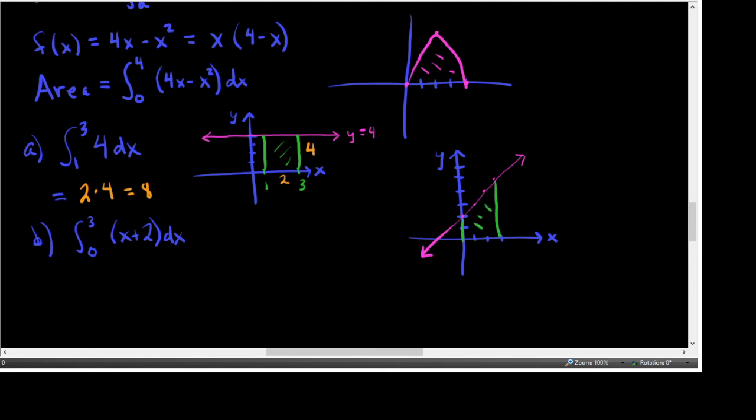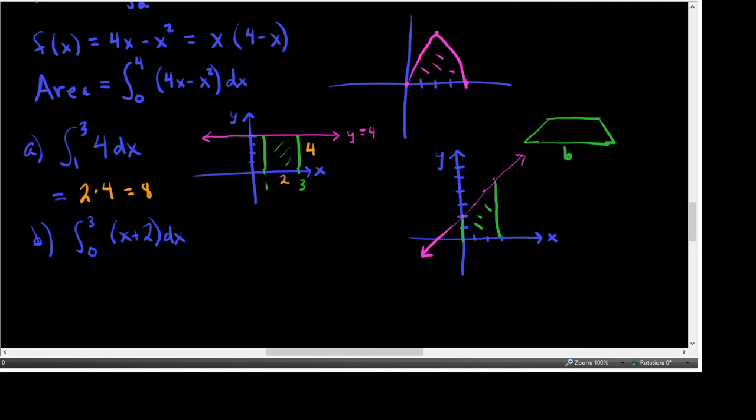Well, that's a trapezoid. I know you're used to seeing trapezoids written this way. A lot of times they're drawn in this orientation where the bases, which are the parallel sides of the trapezoid, are horizontal, but they don't have to be. Here, x equals 0 and x equals 3, those are the bases of the trapezoid. So it's kind of an uncommon thing that you're going to have to get used to seeing.